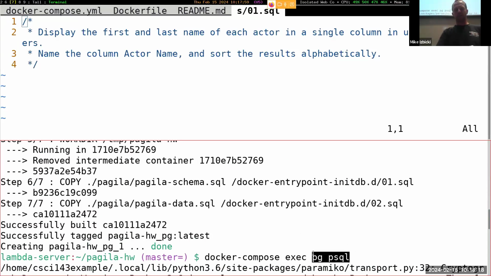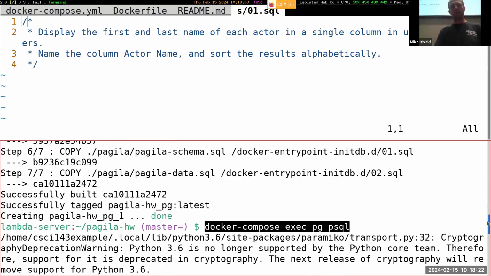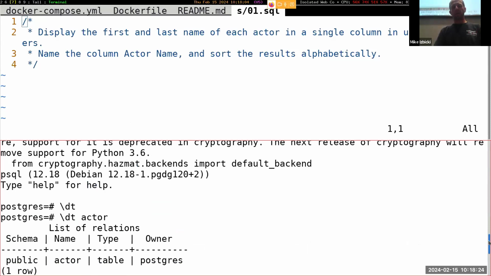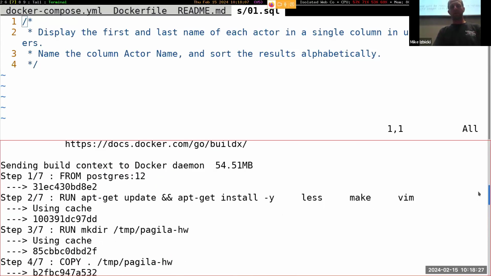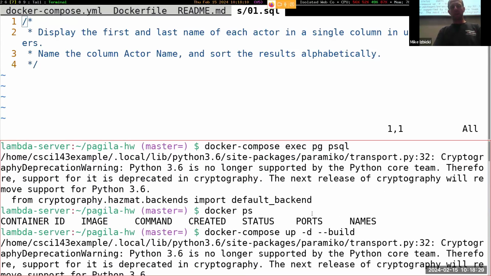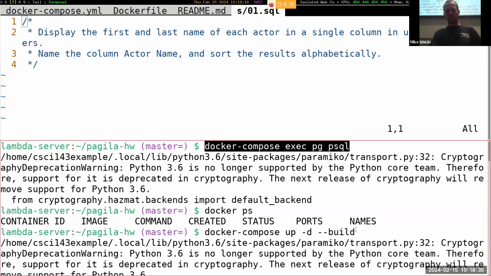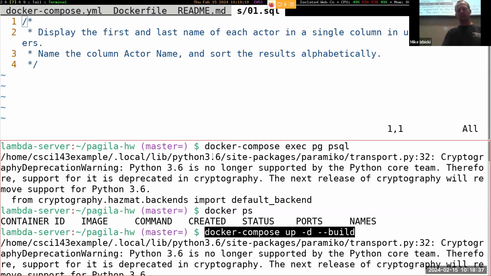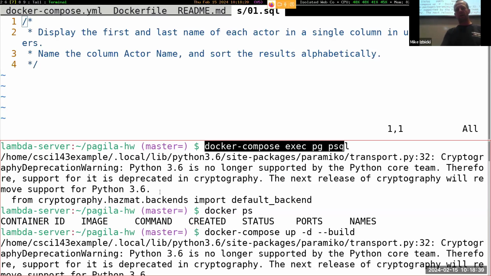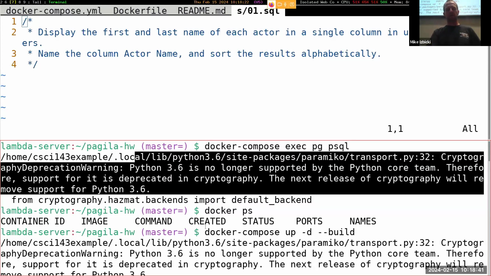So the question is that I did psql right here to enter this environment, and what was the command that I did before the psql command? The thing that I needed to do was this, bringing everything up, which is this command right here. We can see that the first time I ran psql right here, nothing happened because I'd forgotten to bring up my database.